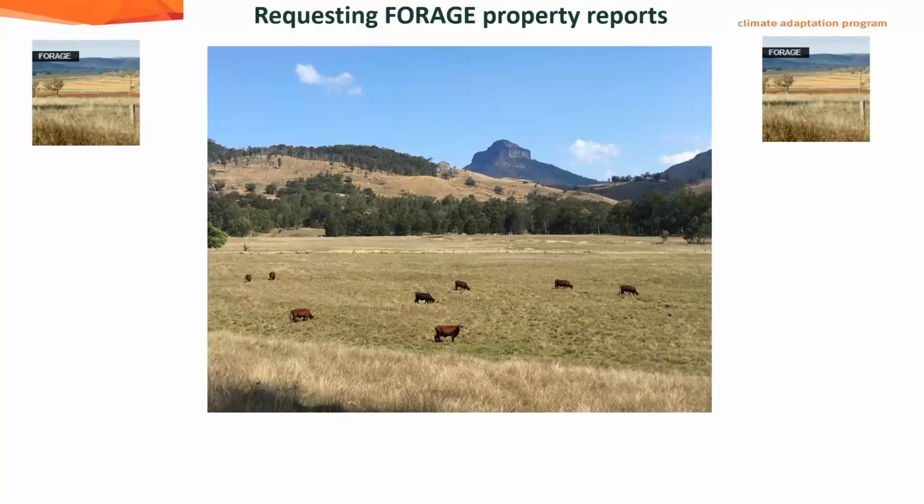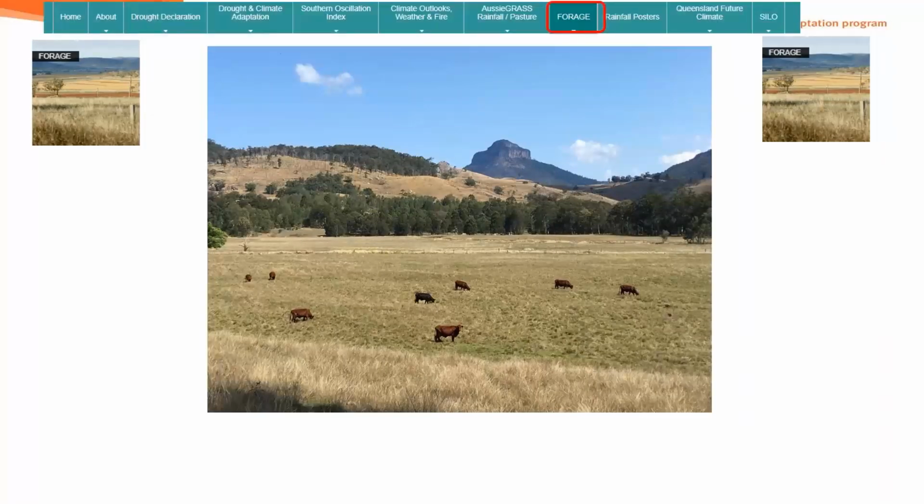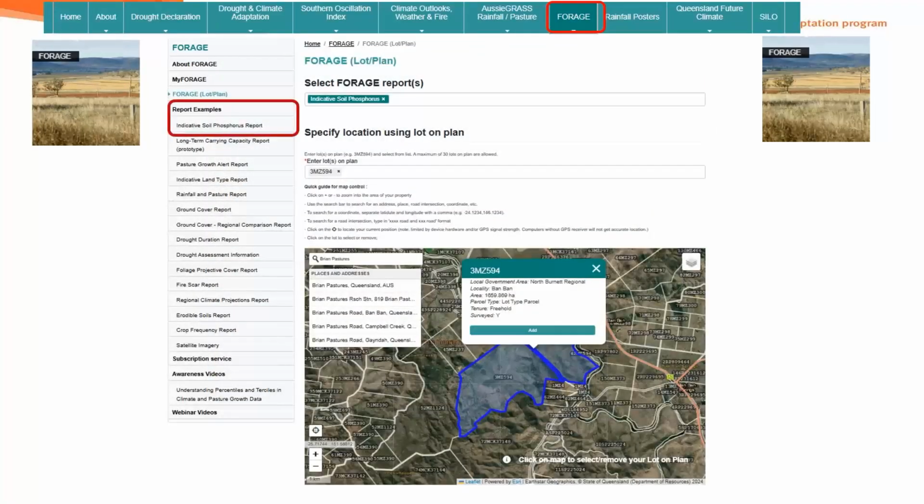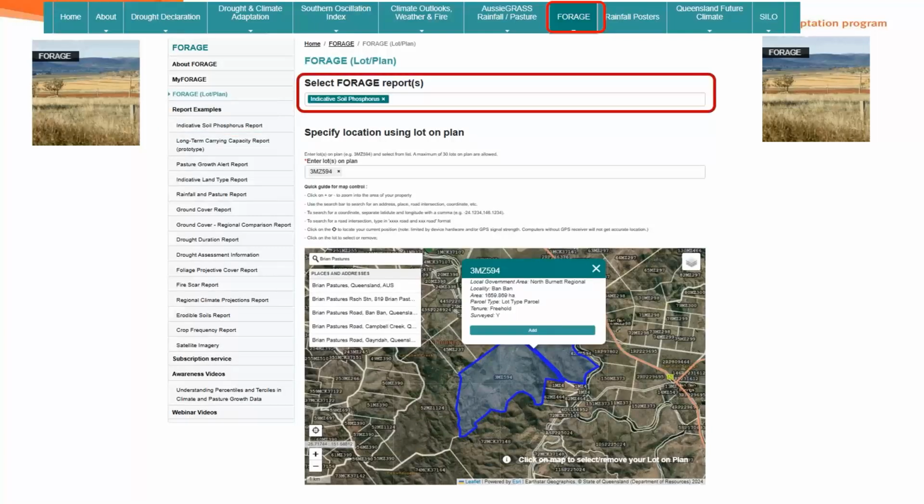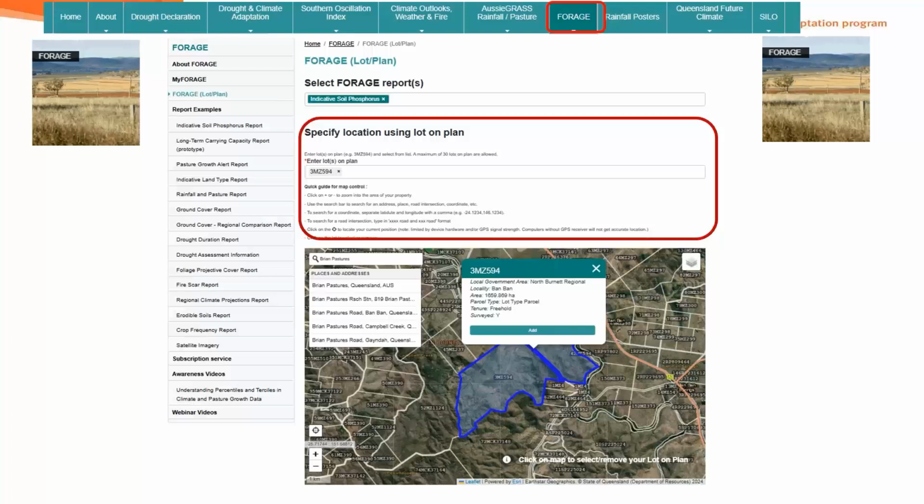Now, so you want to get that report. This is how you do it. Go to the Forage tab. You can see up there, it will take you through to this screen. On the left-hand side, you'll have all the different reports that you can read up about. Have a look at the report example. On the main section, you've got drop-down menus. Order as many reports as you like. This time it's just the phosphorus report. Specify the location, the lot on plan if you know it.